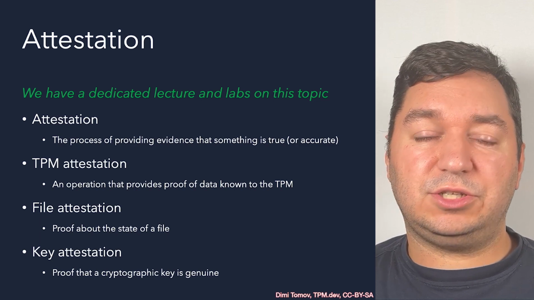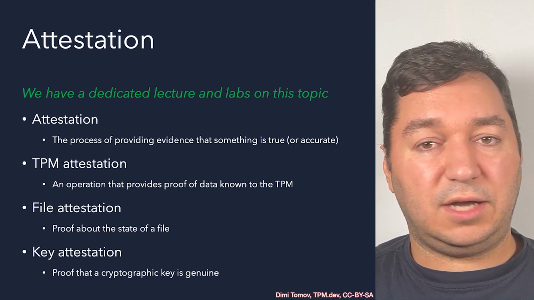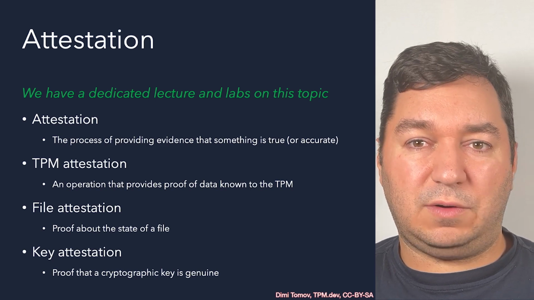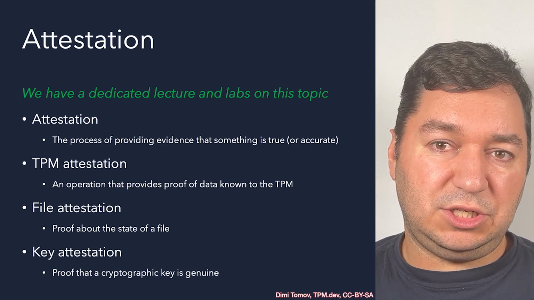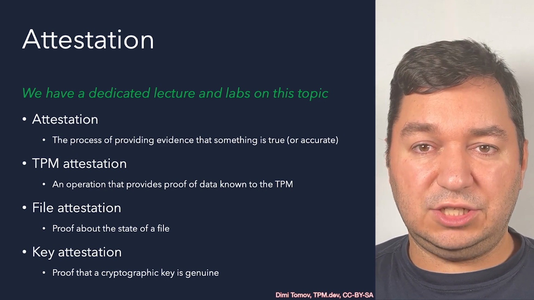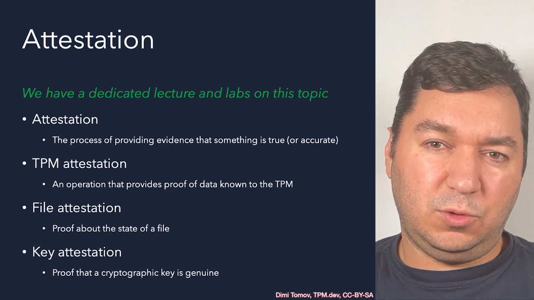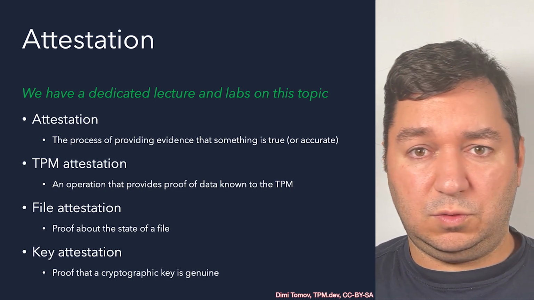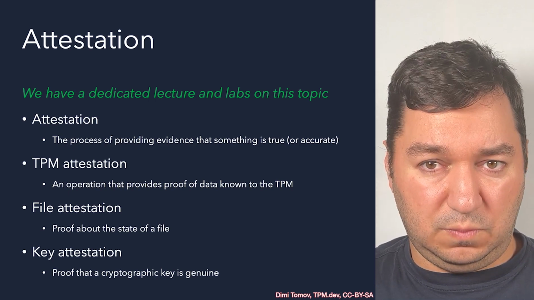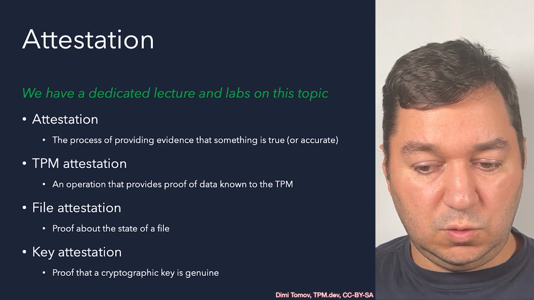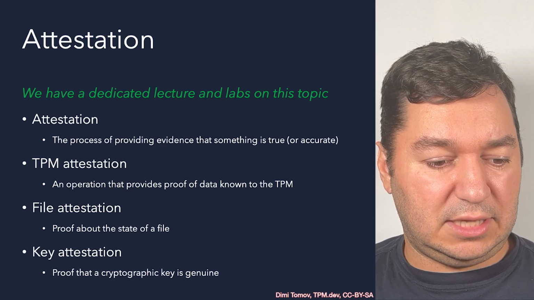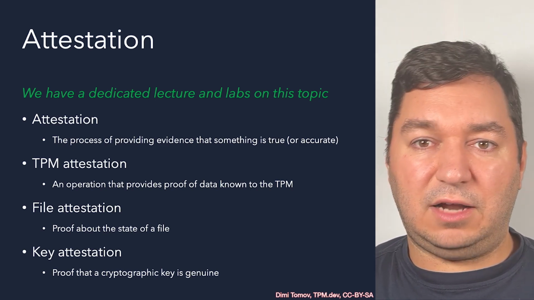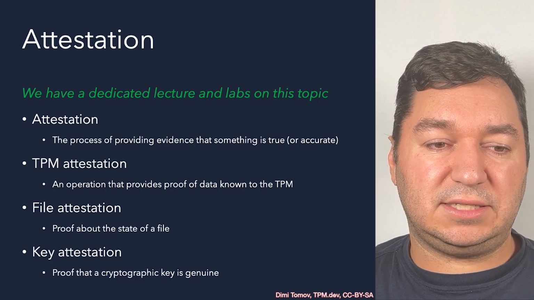We'll talk about attestation in general, how it works, why it's valuable, and what the common pitfalls are. And then we'll focus on file attestation. File attestation is the generation of a hash digest over a file, and then putting that digest into a PCR. This is valuable because we know the PCR cannot be tampered with. It also inherits the previous state. The old hash digest impacts the end value of this operation that we call PCR extend.